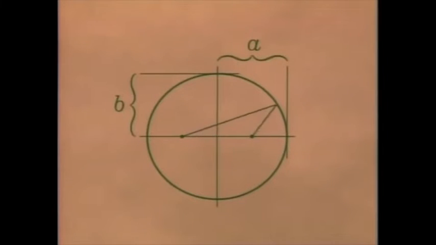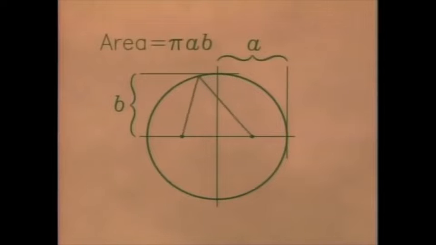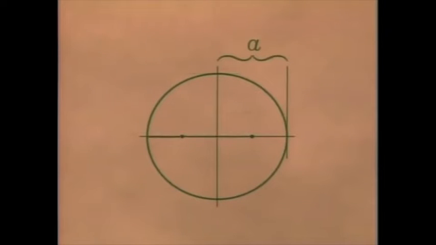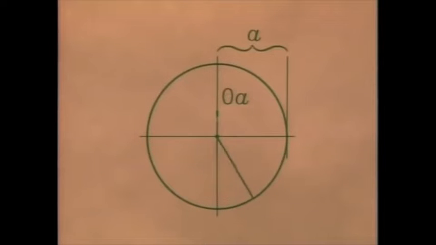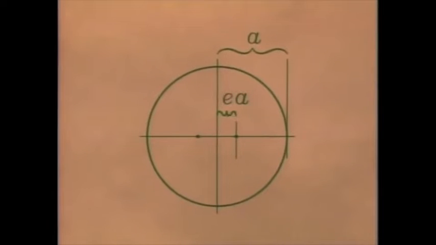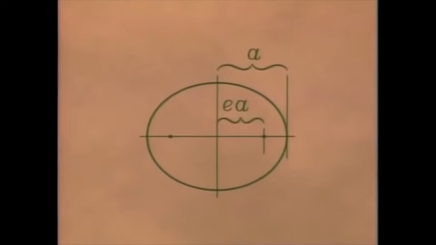The region bounded by the ellipse has area pi AB. The distance from the center to either focus is some fraction of A, EA. The symbol E represents the amount of eccentricity. As in the social context of the word, eccentricity means somewhat off-center. So when E shrinks to 0, when there's no eccentricity, the result is a perfectly rounded figure, an ellipse called a circle. But when E increases, the ellipse becomes increasingly eccentric and increasingly flat.